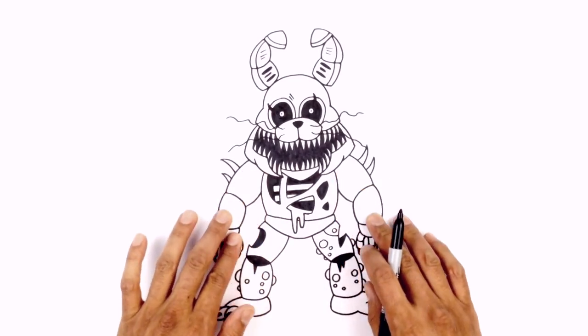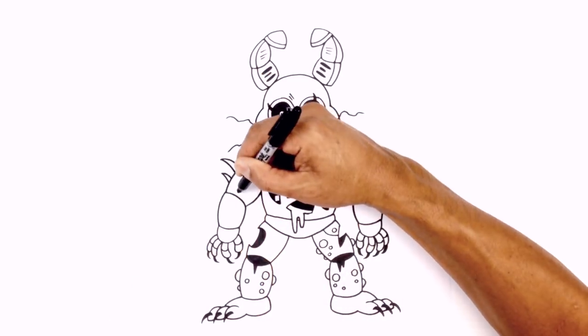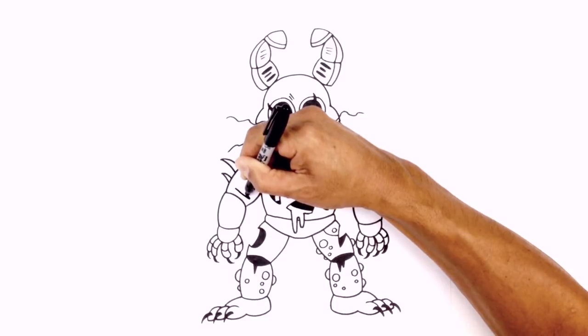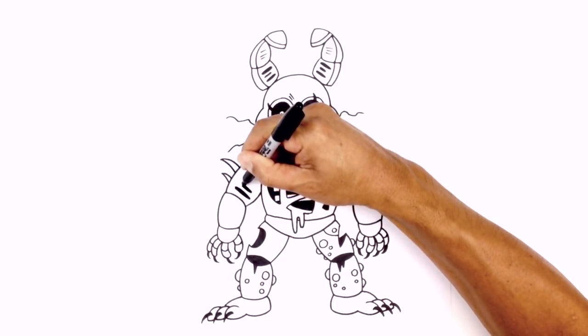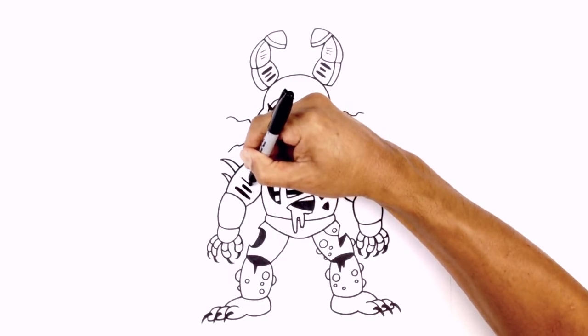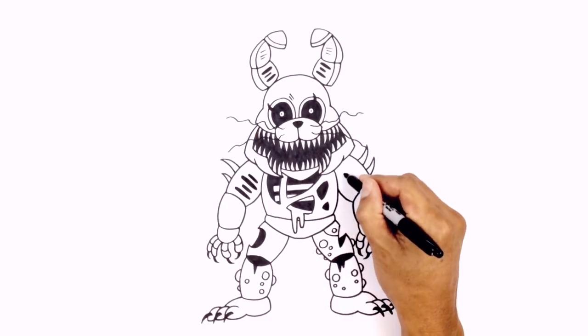And we're just going to add some detail to the arms. I'm going to add those same little openings along the upper part of the arm. Starting down here, we're just going to draw that long oval and fill that in black. We'll leave a little space. Draw a shorter one, and just vary the size of these as we go up. Do the same thing on this side.